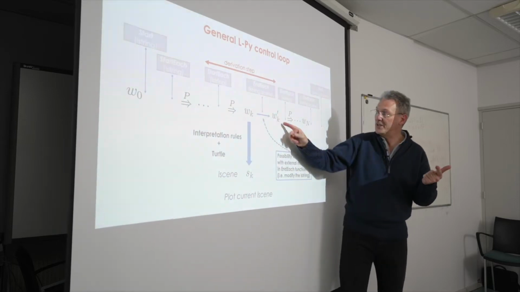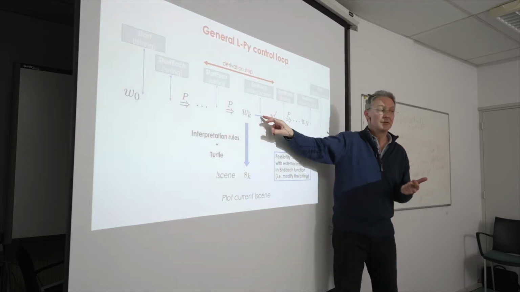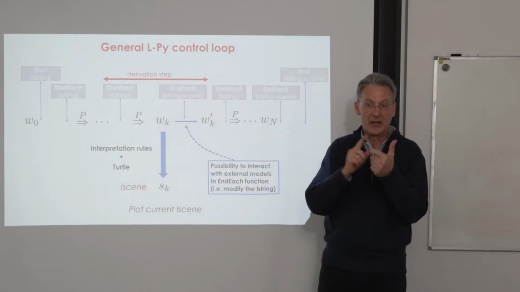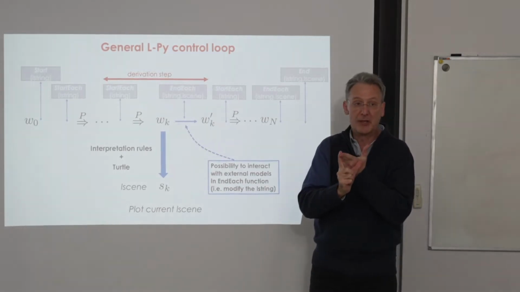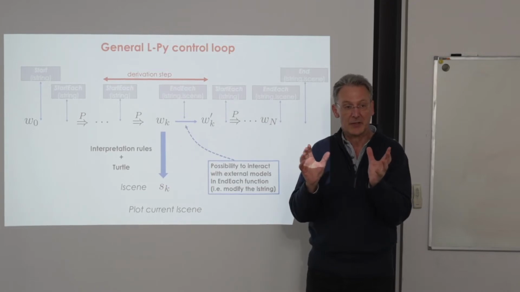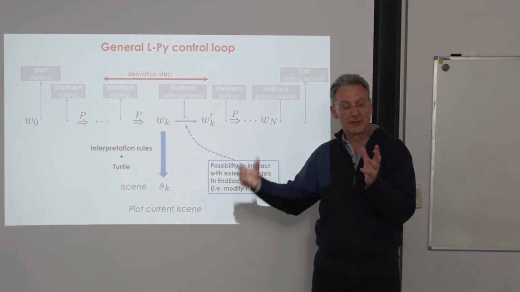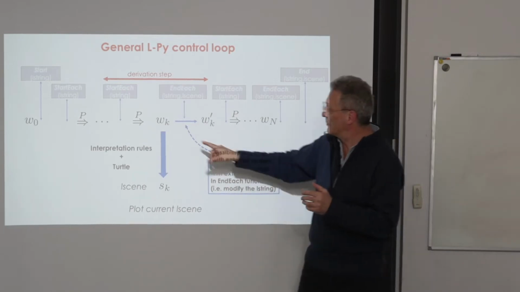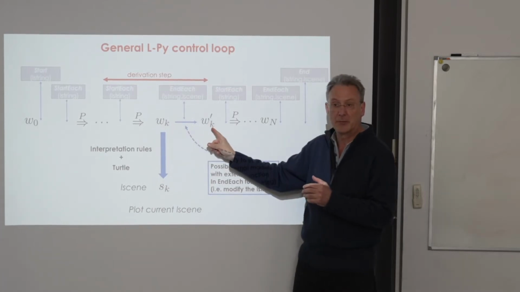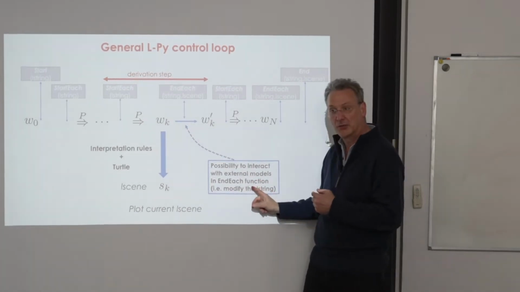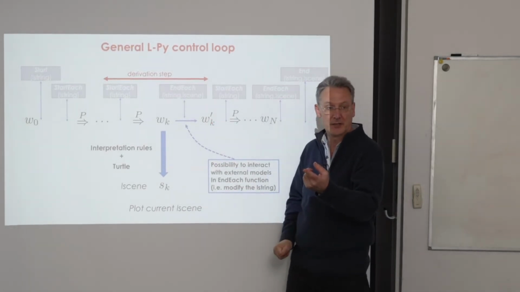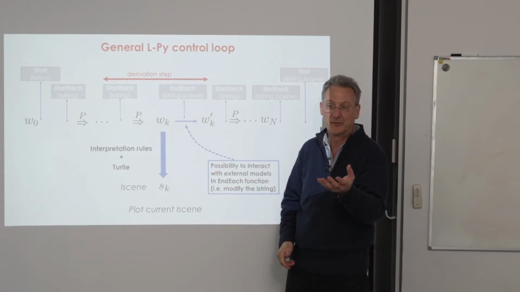Okay? So here, at this point, I have both. In this function, I have my lstring and I have the geometry of this lstring. So I know exactly where the components are, everything. So I can act on this and make some computation and I can modify the lstring, so this is here. This wk is modified into wk prime by my action. And here I instructed the lstring to have more light, to have a certain light on the leaves, for instance. Okay?